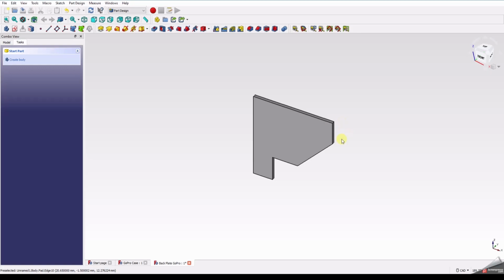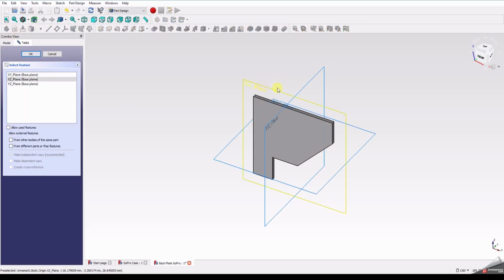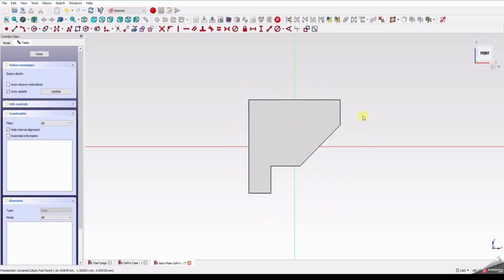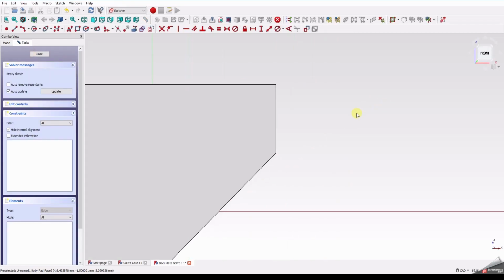Next, I want to create my fastening latch feature. I've made the latch feature separate from the base sketch just because I may want to make certain edits to it that could disrupt the larger body. But you don't have to do it this way. You could make all of the features I'm about to make on the root sketch and then pad it. Anyway, I'm going to make a sketch. I'm just going to pick the XZ plane again. I don't have to select that face because we're going to pad in the same direction and the same depth.